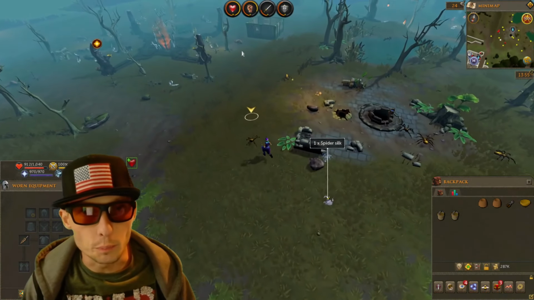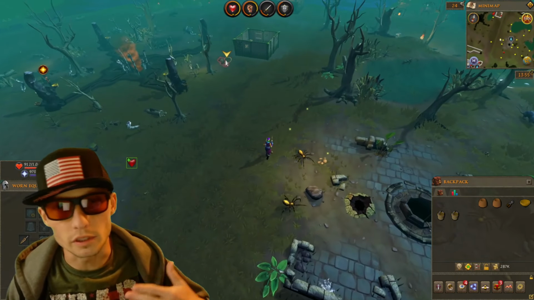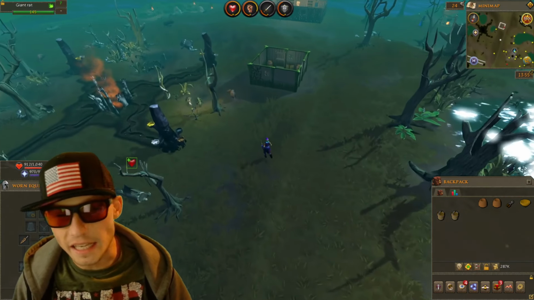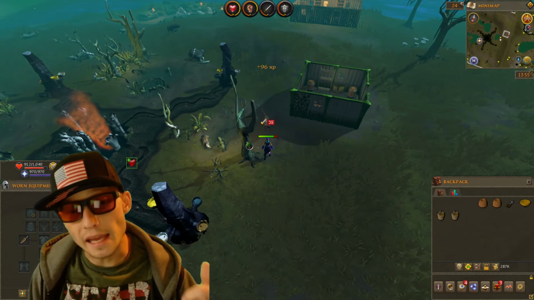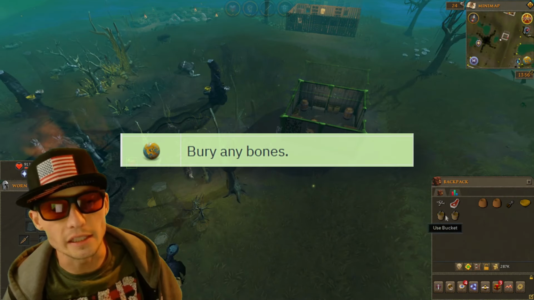I'm hoping with the boosted experience rate, we're going to be able to zoom through and take this out, because we need to take out the giant rat, grab the rat meat and the bones, as well as bury the bones.